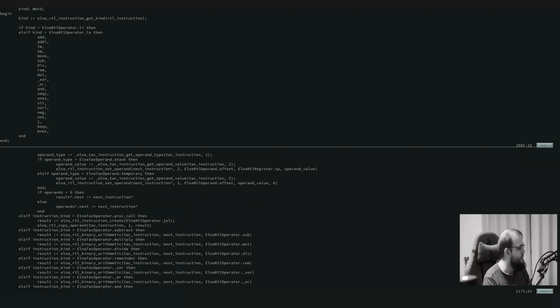Now I think that I always jump to labels. Then we have branch equals 0 and branch not equals 0. They check a register for a value, so they will have a register argument.